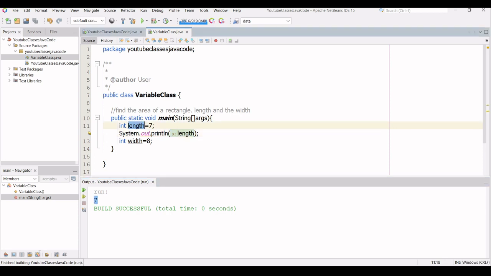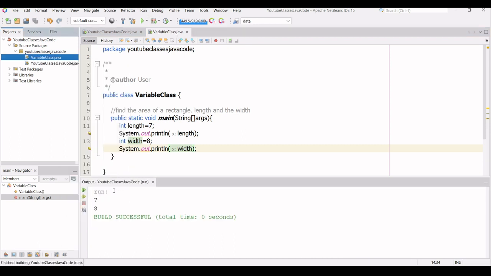Reason being, we created a variable called length and stored a value that is 7. Again, if we do the same for the width, it will print 7 and 8. Okay, so variables are used to store data.